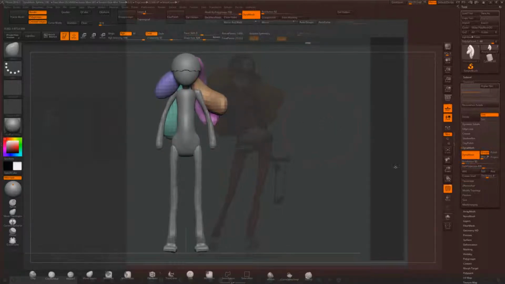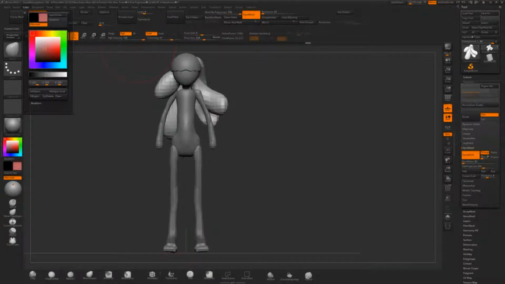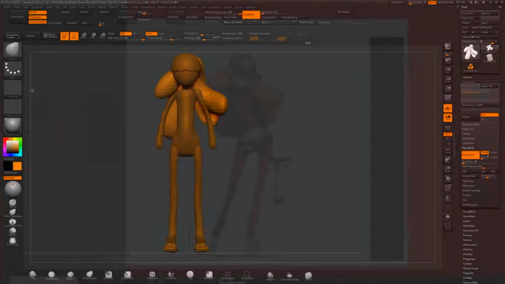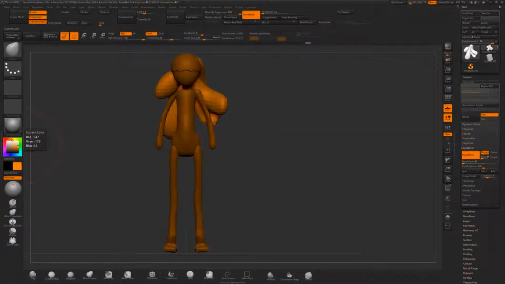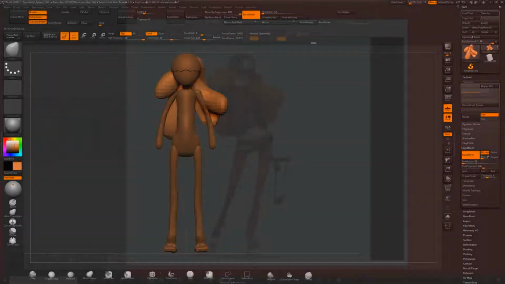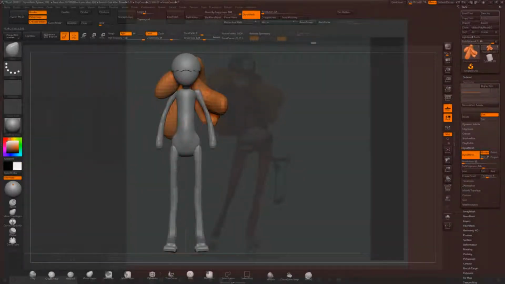Okay, so I wanted to add some colors, and the way you do that, you choose color, or you can just go here and pick your color. So I kind of want that strong orange, maybe more towards red a bit. And then color fill object. Now I was on that subtool. If I choose white again, see the other subtools turn white, but that one doesn't because I filled it with color.